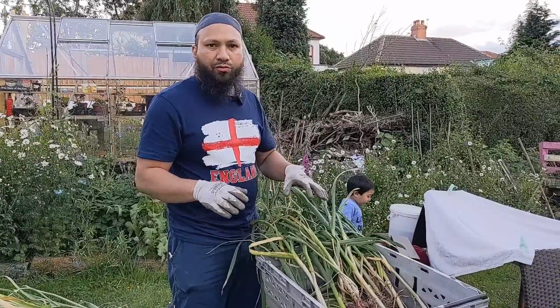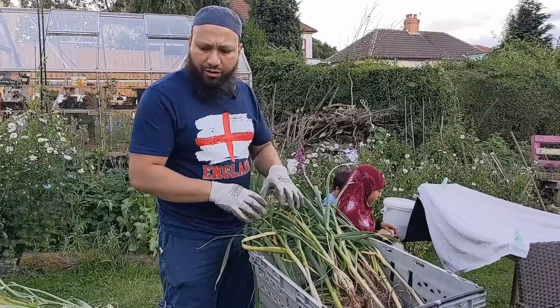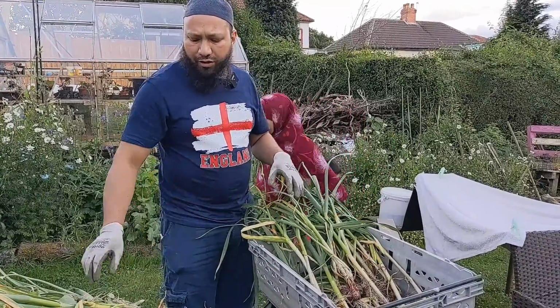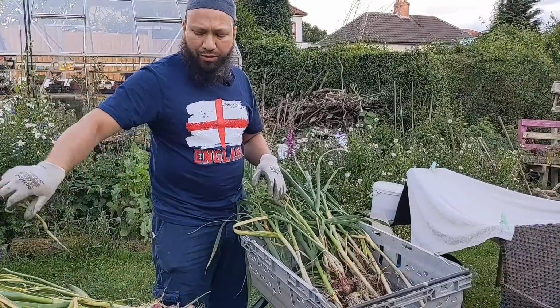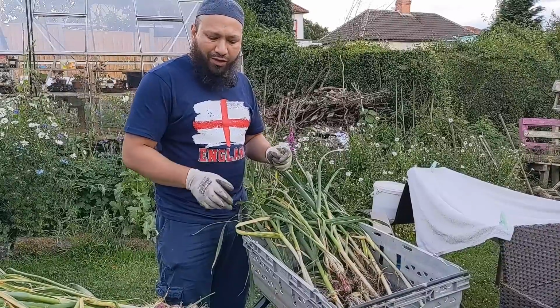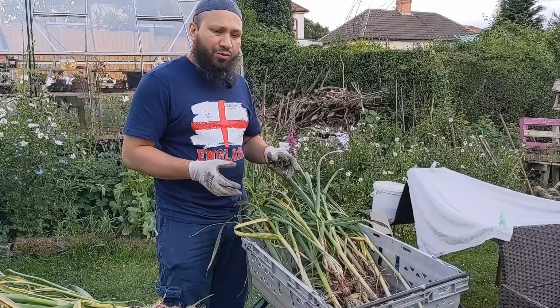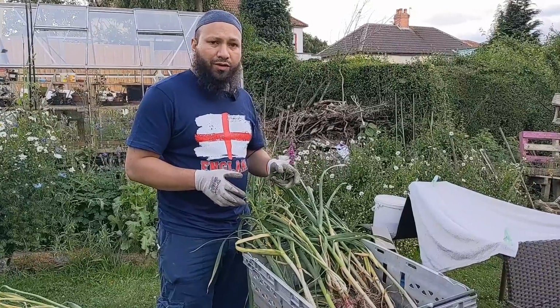Putting them on top of a rack or a pallet or anything like that is perfectly fine. We've got a lot of garlic here. It's not anywhere near what we normally pick, but we've got a lot of garlic here. I'm happy with the harvest this year. And the thing that I'm pleased to report is there's no sign of garlic white rot in that bed. So that's one thing I am very happy about.